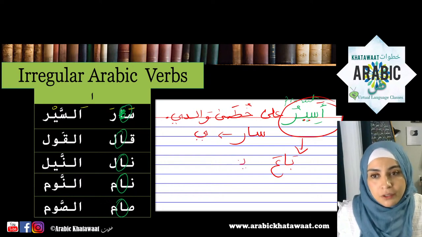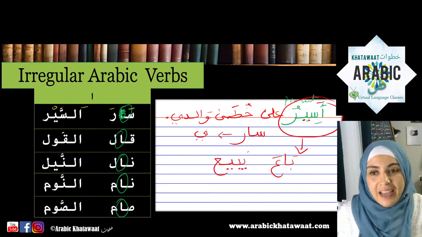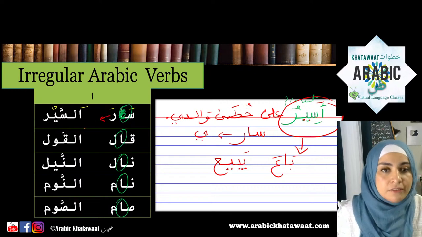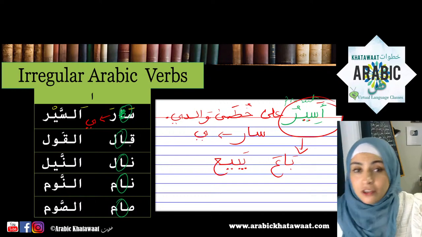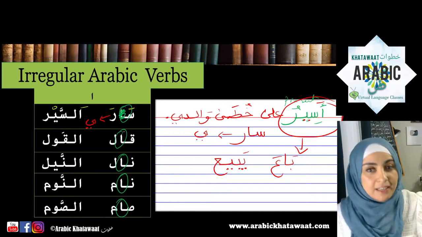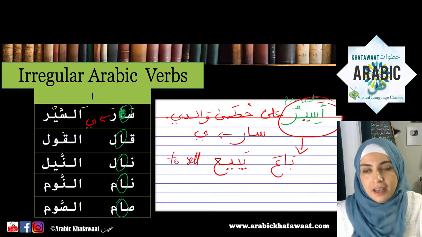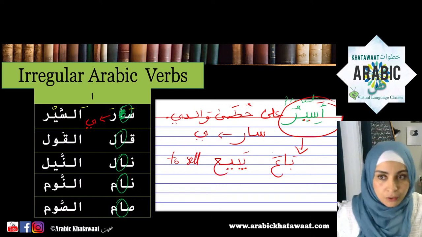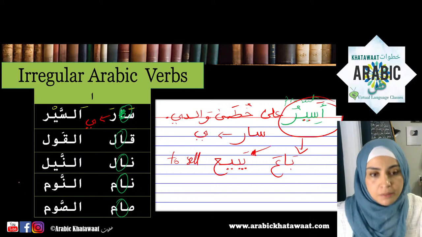باع يبيع. So what you have to do is just think of the verb and try to categorize it based on how or what form the alif takes. In this example, the alif takes a ya. But not all of the verbs have to take a ya. So here, باع is to sell, and I would say أبيع. باع أبيع. صار أسير. At least one subject pronoun has to be conjugated.